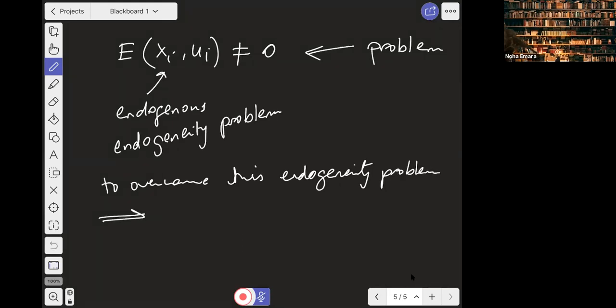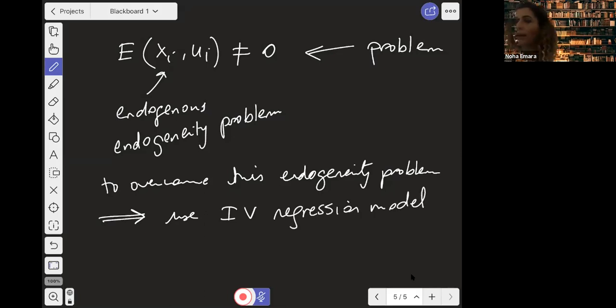and the solution is to use the IV regression model. What is the IV regression model? The IV regression model is used in order to overcome the endogeneity problem. So what do we mean by IV?